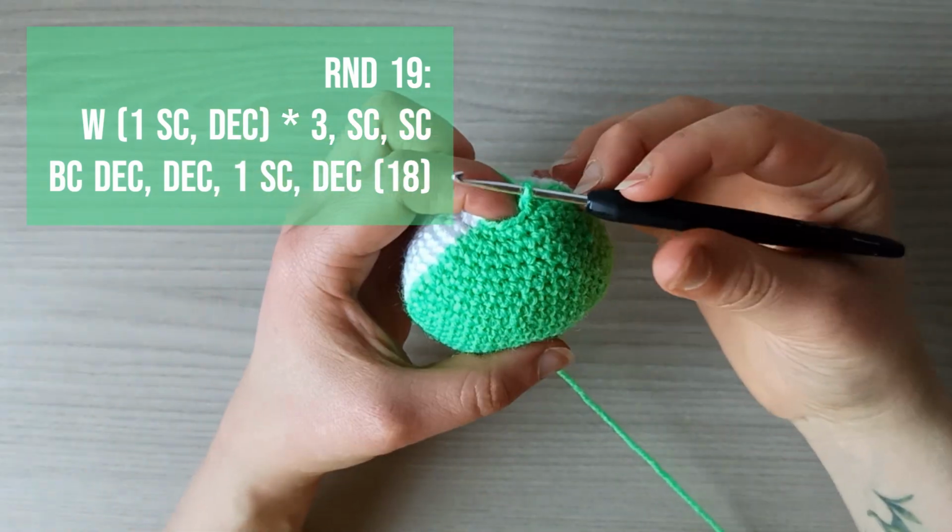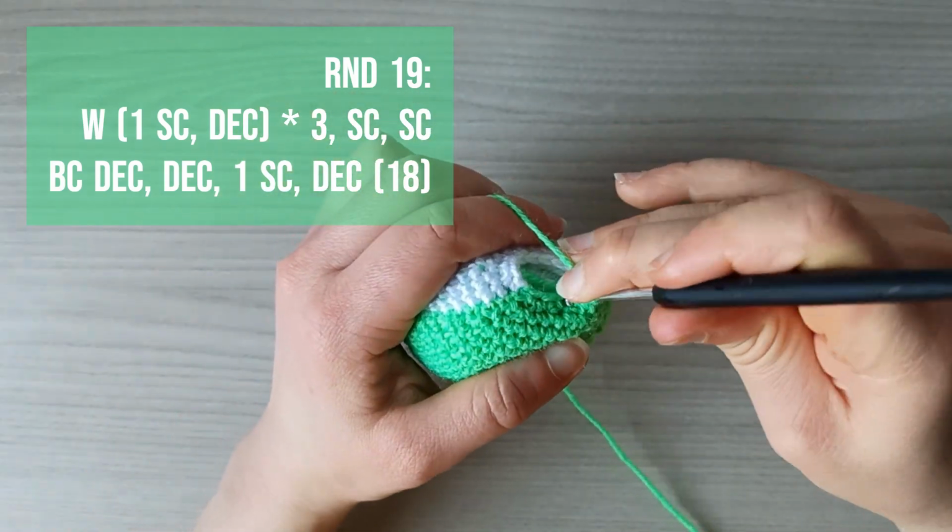Okay, sorry, this is just too complicated. I don't know how to do this while sitting up properly.